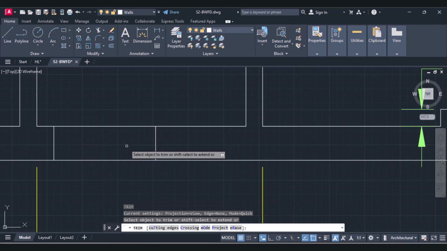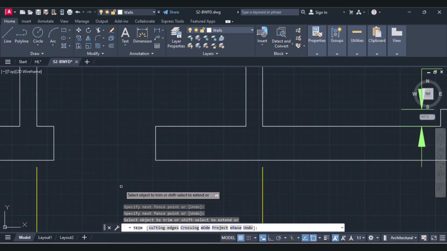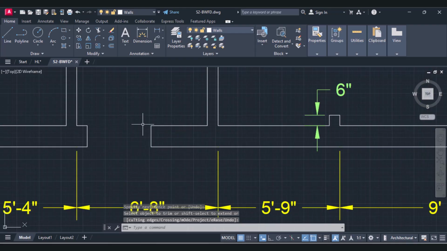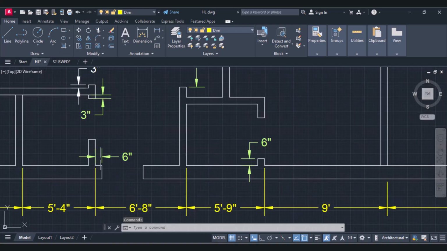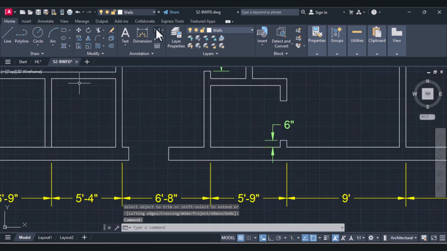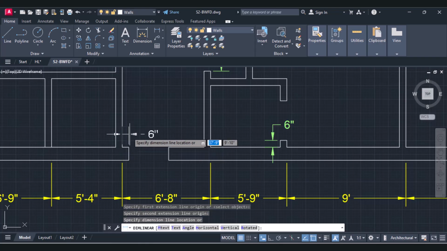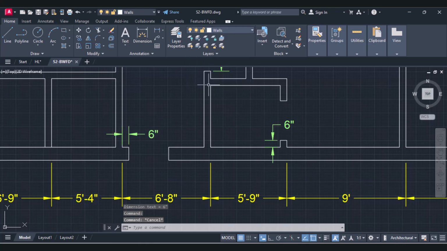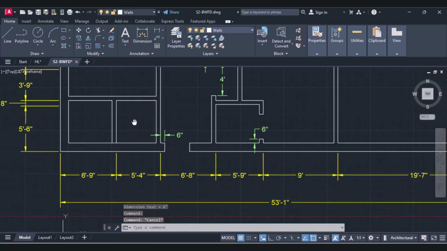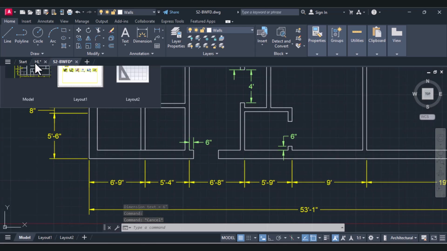TR for trim and break this wall, hit enter. Come back here and again dimension this 6 inches. So linear dimensioning from here to here 6 inches, and put this into the dimension doors, escape. So this is also done.